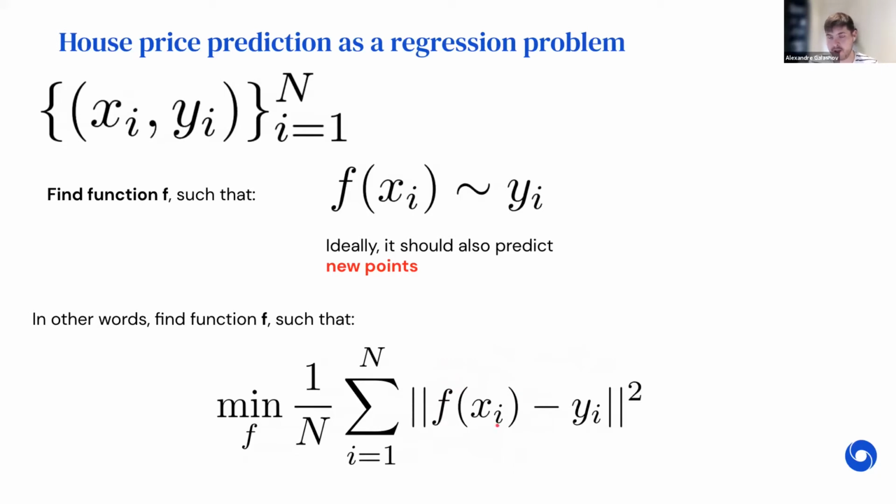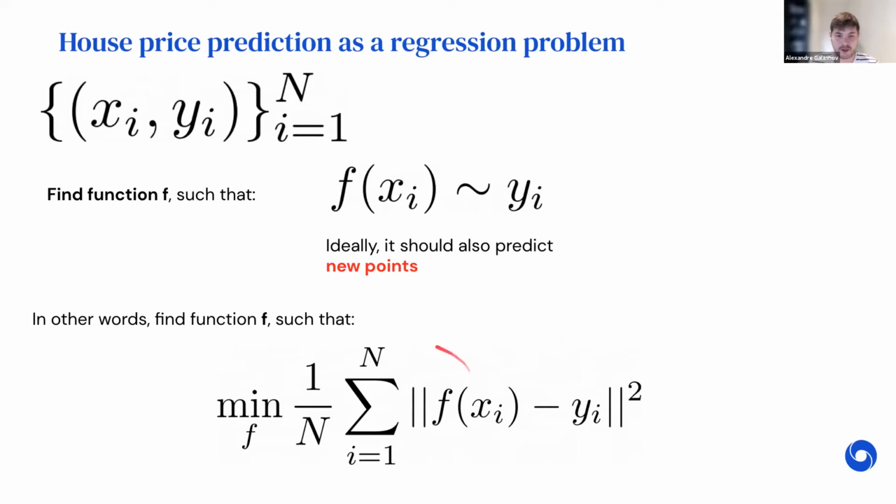So f of xi is something which my function gives, and the y is a value which was observed in the data set. This symbol here means the norm, but in this case you can basically consider it as just brackets, and this difference is squared. I will not really explain why we want a square difference, but it can be used as a reasonable metric, something which can measure how good a job we do by predicting the values with this function.